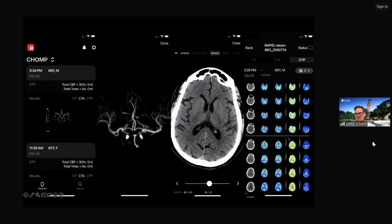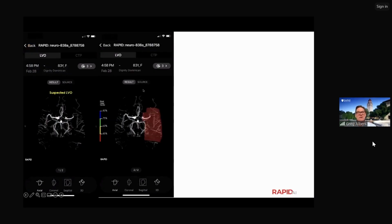And then most important to us is the perfusion imaging, and our 10 most common referral sites are all doing perfusion imaging, so that makes it very easy to see that the blood flow, the blood volume, the transit times are all normal. And quickly I realized that this patient is not having a stroke, and this can focus the question to the ER doc about stroke mimics. Is this a seizure? Is it a migraine? Turned out to be a complicated migraine in this patient. Obviously, we do not need to transfer the patient from Monterey to Stanford.